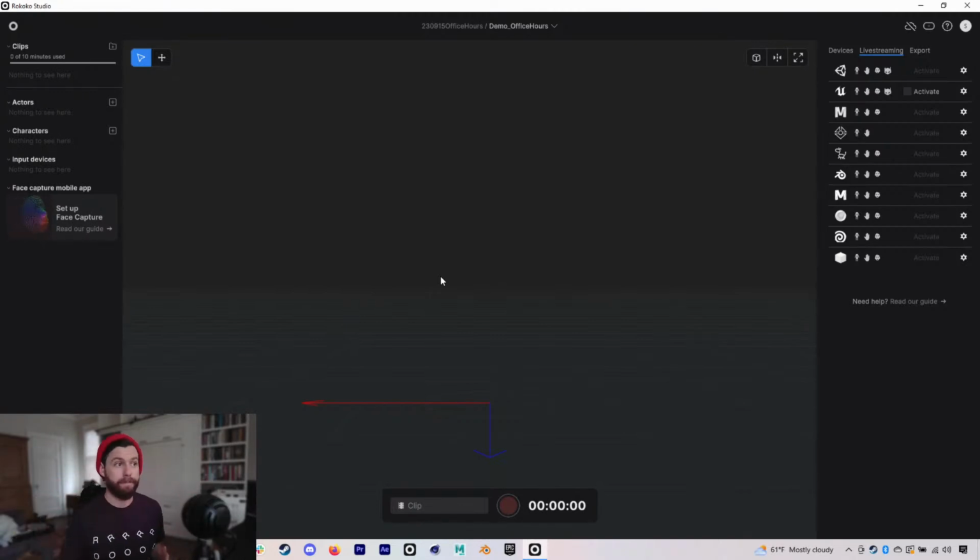So for Rokoko, it works off of Wi-Fi. It doesn't work off of internet. It works off of a Wi-Fi network. That means I want a dedicated offline Wi-Fi router in the room. Mine's sitting right here. Can you see it? Literally right here, in the same room. Would it probably be okay if it was in the other room? Maybe, but why would I want that? It's a Wi-Fi based MOCAP system. I need good MOCAP quality.